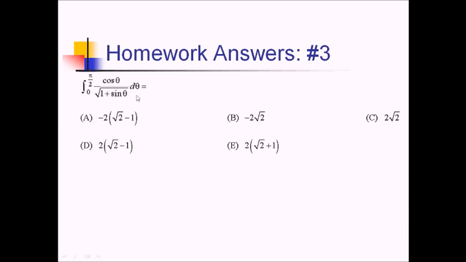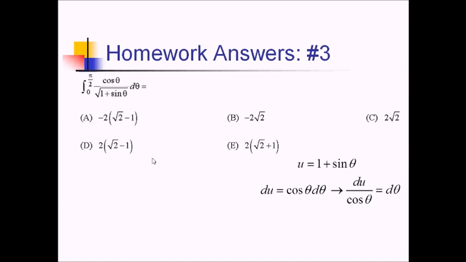Since I noticed that I have a function and its derivative in the same integrand, I'm going to try integration by substitution on this. Let's let u equal 1 plus sine of theta. I'm not going to mess around with the square root, but I can replace the stuff inside of it at least. So then du is going to be cosine of theta d theta. Dividing by cosine, we have d theta all by itself with du over cosine of theta.